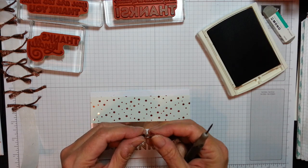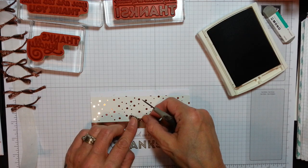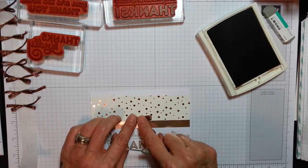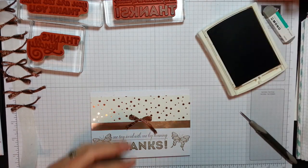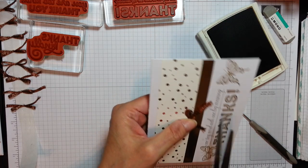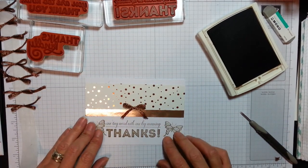They'll stick to your fingers. I'm going to pop that right there. Trim down. My little snips don't cut ribbon very well at all, so I'm just going to trim that. That is so much better.